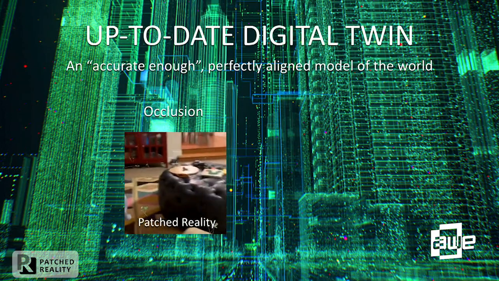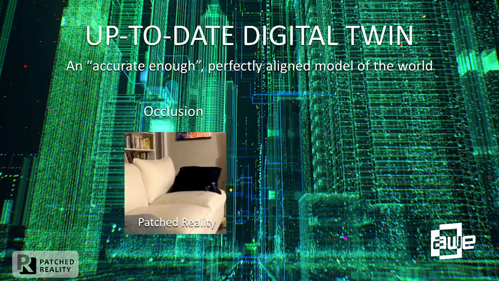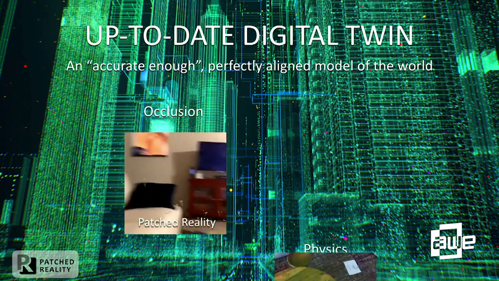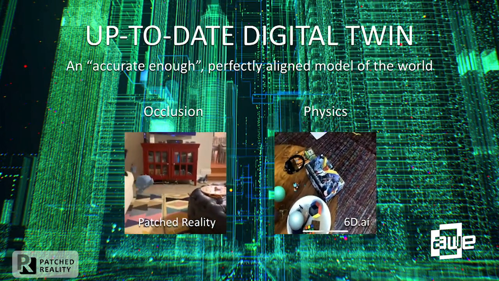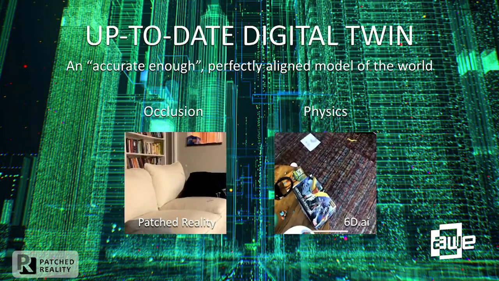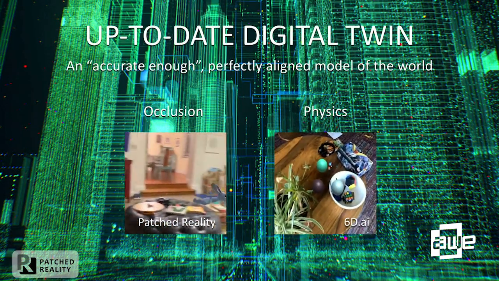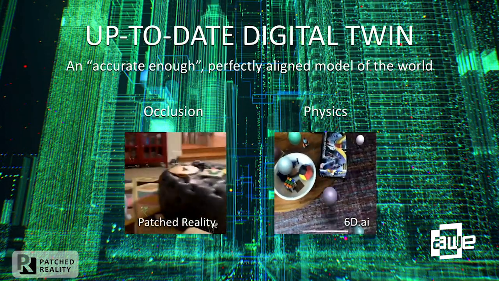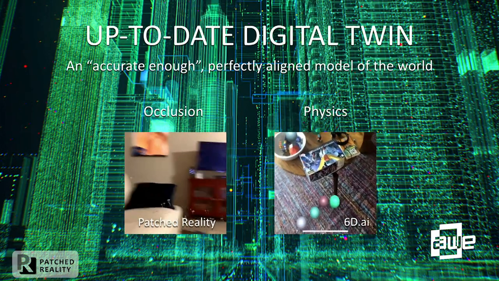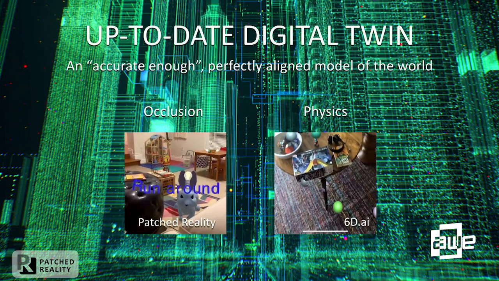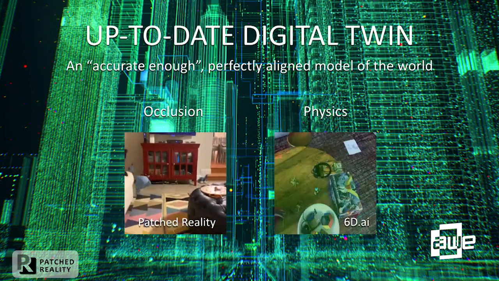And then another thing that you get is real-world physics. Incidentally, the Babble Rabbit was built on 6D.ai's technology. And this is another example from 6D where you'll see that the balls are bouncing off the table. They can go into the bowl. They can even bounce off the table leg. So really key for enhancing the realism of an application.